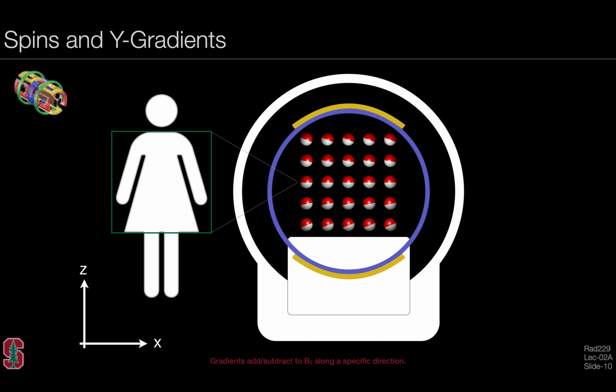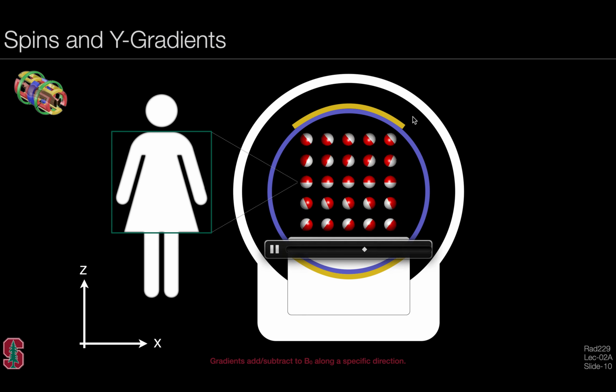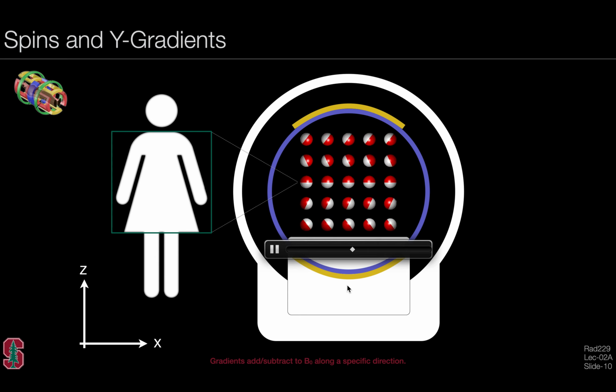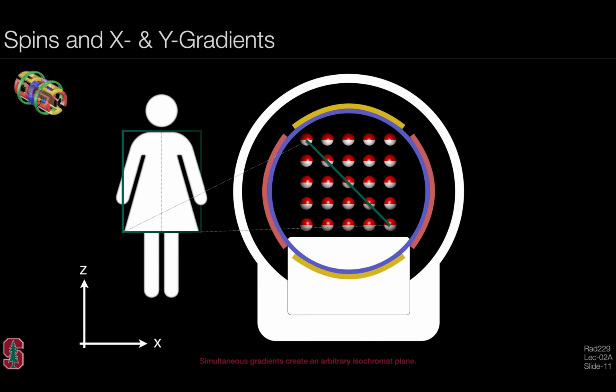We can do the same thing for a Y gradient. And so here we've activated the Y gradient, and we can see again that the spins have a distribution of frequency, even in the rotating frame, from, say, the top of the scanner towards the bottom of the scanner. And interestingly, and one of the really important features of gradients is, of course, we can activate both of them at the same time. So in this case, if we've activated the X and Y gradients at the same time, then we'll have a plane of spins here, what we call an isochromat of spins, because they're all precessing at the same frequency. This will be exactly at 45 degrees if we've activated both coils equally.